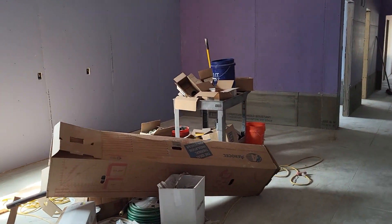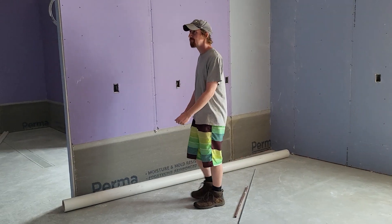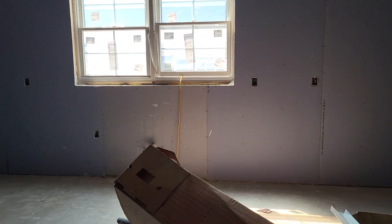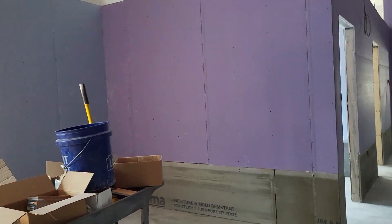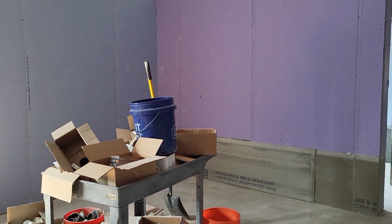This large area right here is going to be our kitchen. To the left will be our refrigerators. Along this wall will be our sinks and countertops for preparing food. This corner is reserved for a walk-in freezer — right now Red Creek needs like four or five chest freezers, so we're going to have one big walk-in freezer.